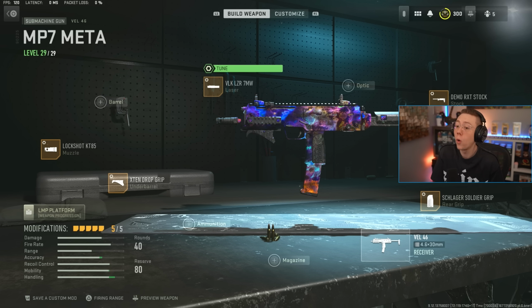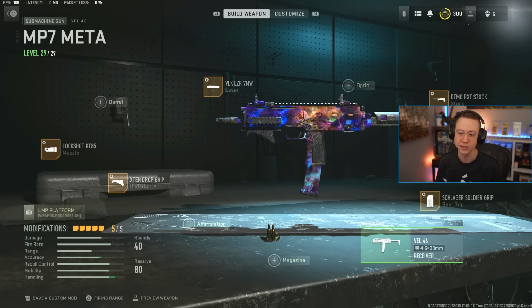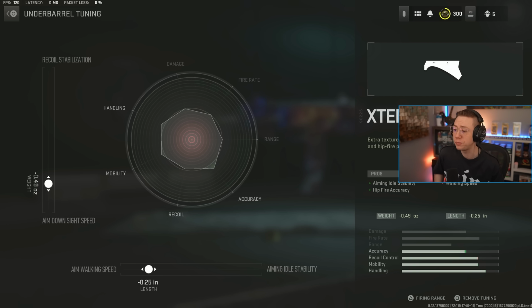once more. I'm always pretty much running a laser on my SMGs because these are going to help out with ADS and sprint to fire, which are two of the most important stats for an SMG in general. And of course, I'm going to tune to maximize that every single time as well. The drop grip here is basically a minimal con, decent pro underbarrel that I like to run on my subs. Better hip fire accuracy, so if you're transitioning close range from hip fire to ADS, it's going to be super accurate that way, and you can tune for the better mobility, which of course is what I do here.